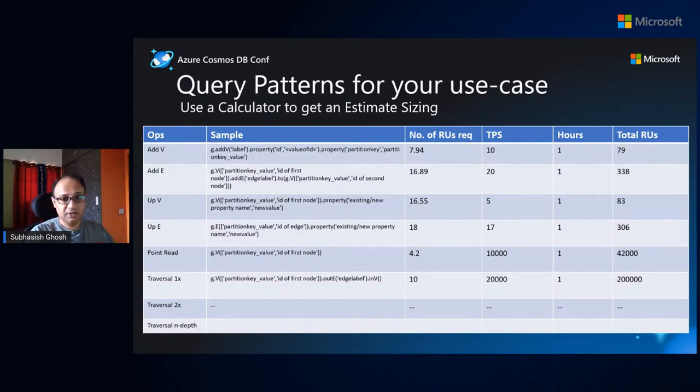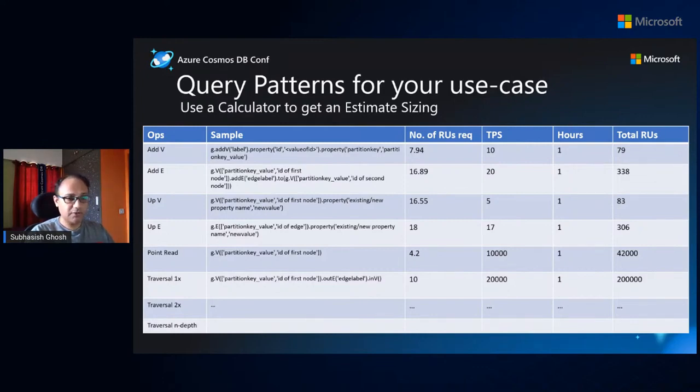Then the traversals, very, very key. For our use case, we studied 1x in detail, 2x also in detail, up to 3x, not beyond that. Because there is a very important point which needs to be mentioned here: though we are referring to it as a media analytics or social media engine you're building, or graph analytics, or let's say fraud analytics, technically you should leverage Azure Cosmos DB Gremlin API for building OLTP transactions.